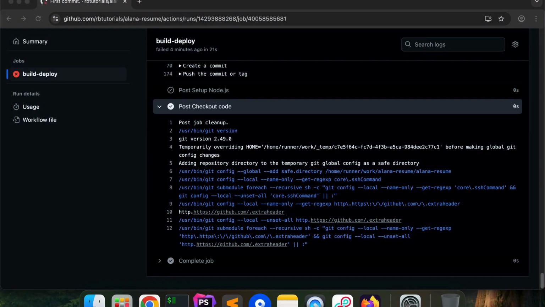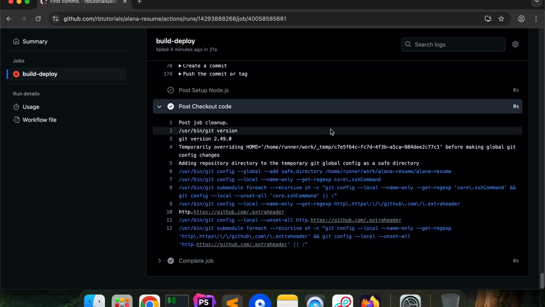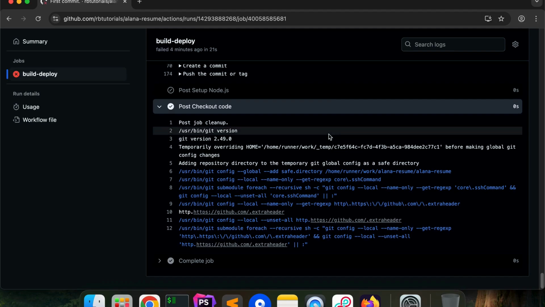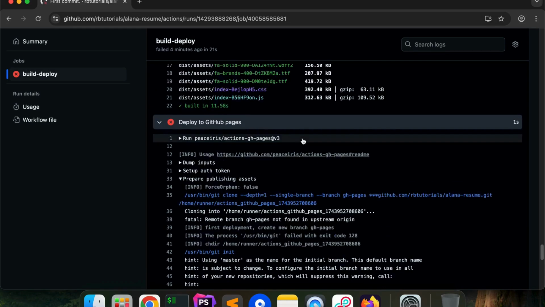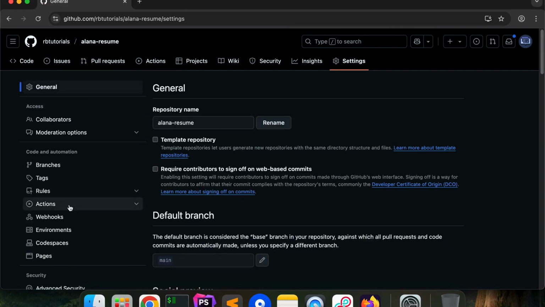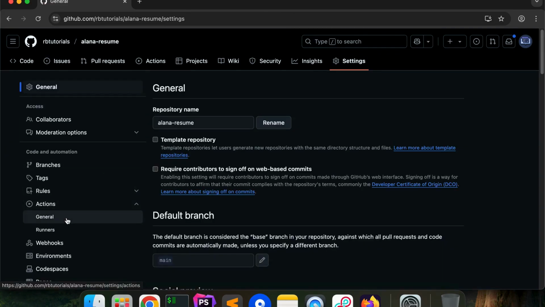All right. So now we've reached the part where we've got to help GitHub Actions do its thing properly, because right now it's kind of trying its best, but we haven't exactly given it the keys to the kingdom yet. So what we need to do is give it the right permissions, specifically read and write permissions, so it can actually deploy our portfolio, not just sit there and think about it. So here's what we're going to do.